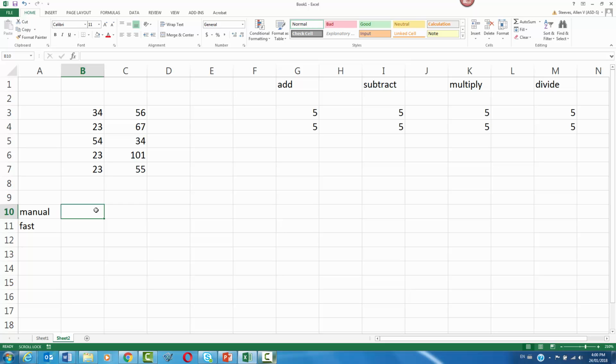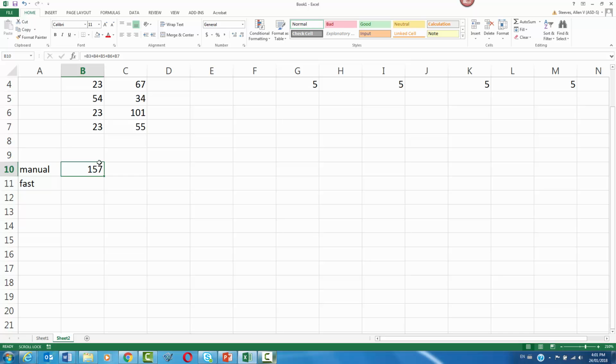So here's how it works. All formulas start with the equal key. Boom, the equal sign, bang. Then I could go like this. I could type in equal B3, hit the plus key, B4, hit the plus key. You notice how it's kind of coloring the cells here? B5, hit the plus key, B6, hit the plus key, B7. If I hit the plus key, I'm going to add something else, but I'm going to hit enter. Boom, there's my number.